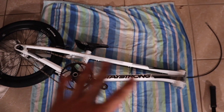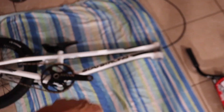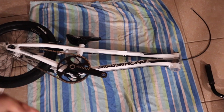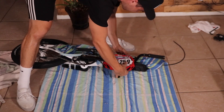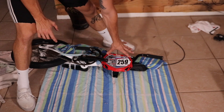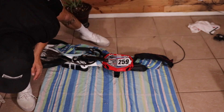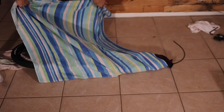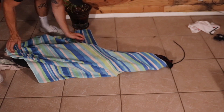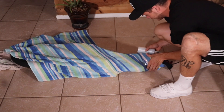I got my towel going up and down, spread out as much as possible, and my bike sideways. I always like to use my pads and jerseys and stuff for extra padding. I'm going to start wrapping this around, throw my bars on there, and then saran wrap it all together. I add my bars right here on top of the frame and put my pads under my stand and on my bar ends to keep it from scratching. Once I get this wrapped over once, I get the saran wrap and make sure this part of my bar isn't going anywhere.